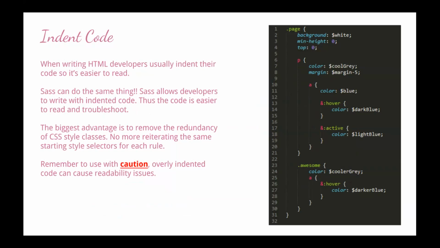Now, the biggest advantage is to remove the redundancy of the CSS style classes. So how many of you have rewritten the same class in your style sheet like 5 or 10 or more times? And yeah, that pretty much comes to an end with Sass. There's no more reiterating the same starting style selectors for each rule, so that is pretty awesome.